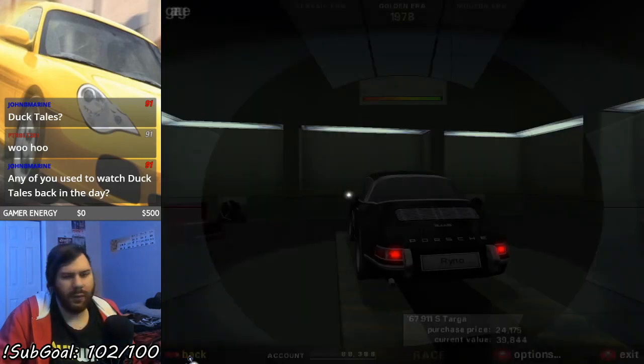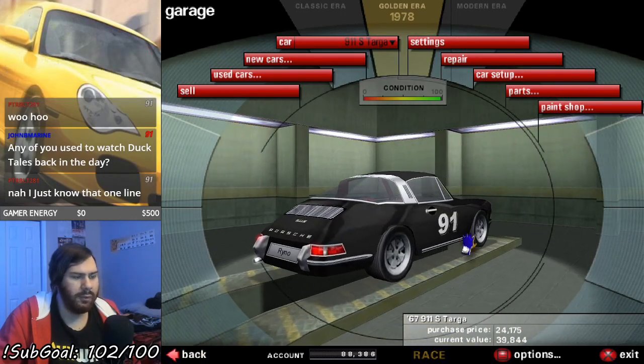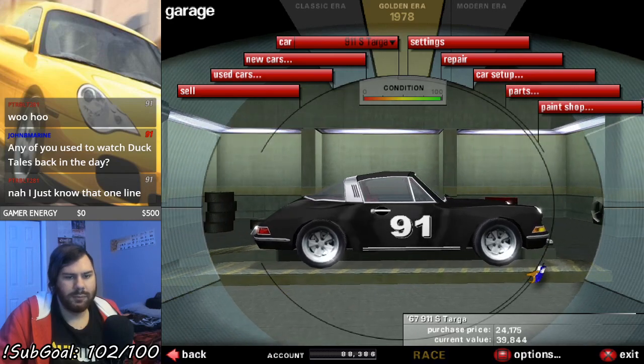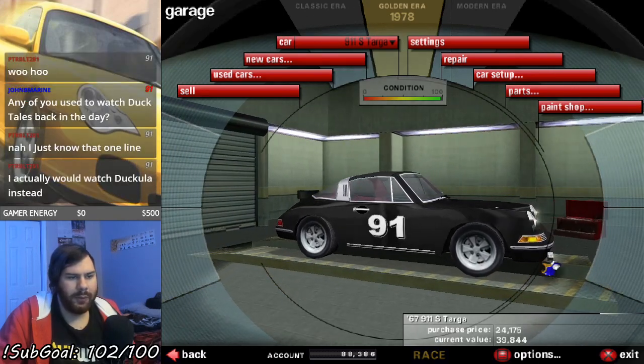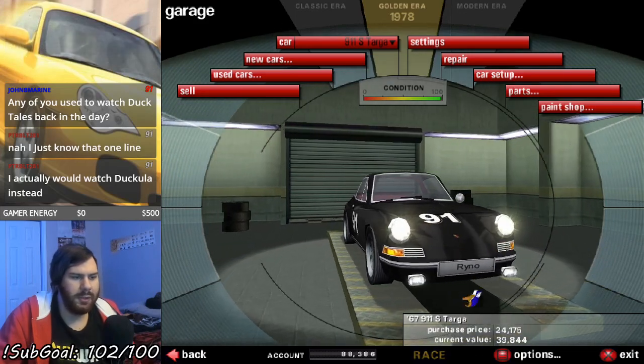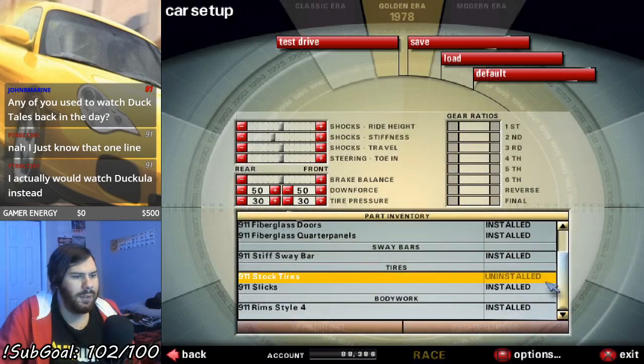Alright, so let's take a look at the car before I put the body panels and the ducktail on it. So here's how it looks right now. And here's what the front bumper looks like. It's a stock front bumper. Alright. You got that mental image? Taking your screenshots? Okay. Let's put the other things on.